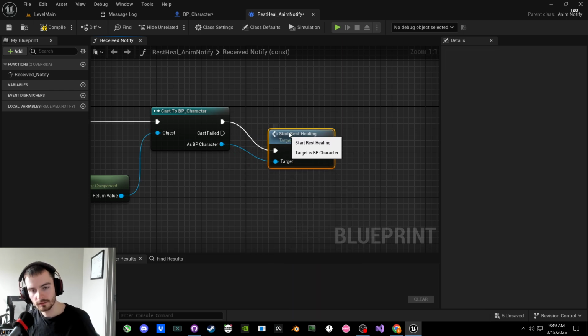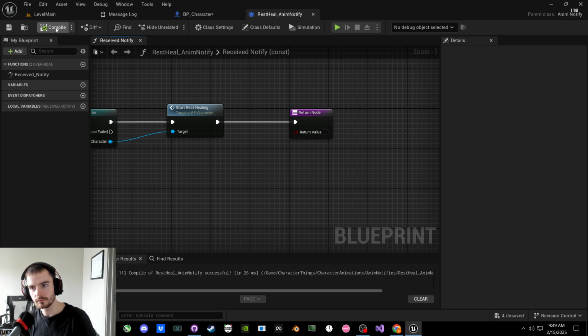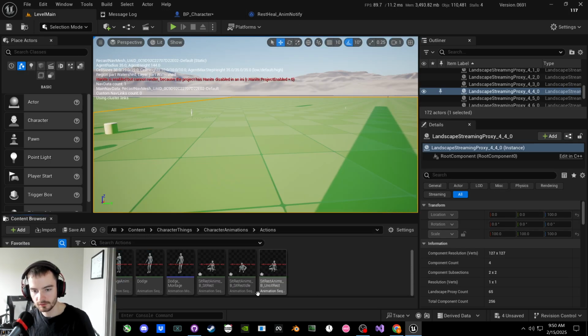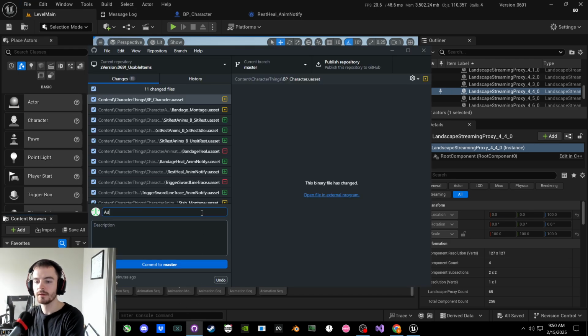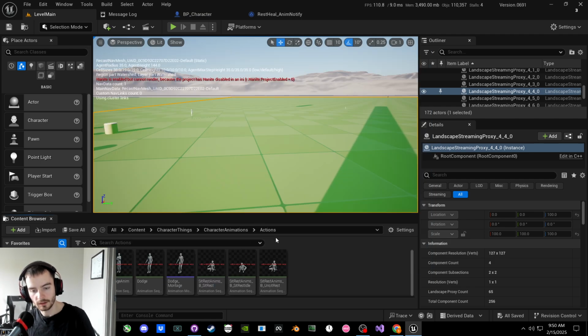Start rest healing. And then we'll do that. Cool. Where is that going to be triggered? It's in the action. It's in the sit rest anim. I haven't saved everything. There we go. Added sit anims. Added anims and created notify to start healing. Cool. I was wondering why only one file was changed.